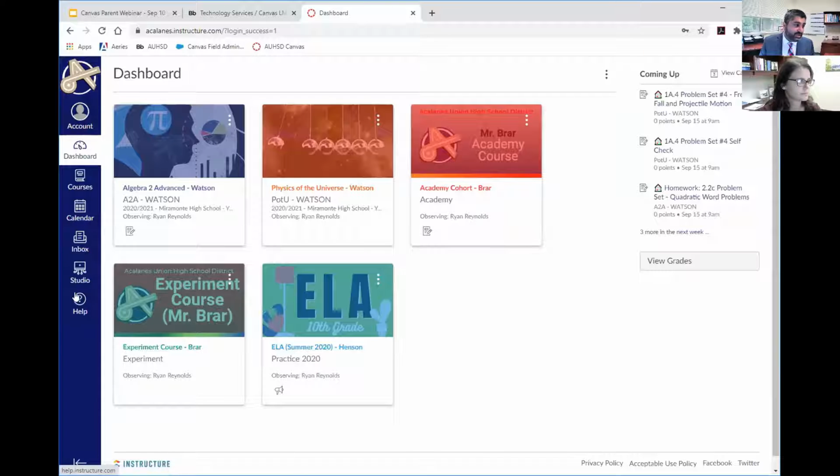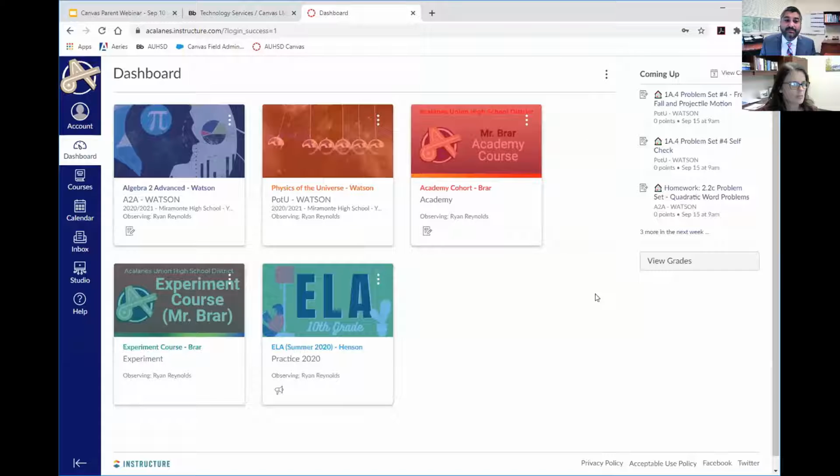So that's global navigation. In the middle is your dashboard, where you see a course card for each of the courses your child is enrolled in. In this example, Ryan is enrolled in 5 different classes. Again, these are not real classes, but your child will have at least all of their academic courses from their teachers. Most of our students are also enrolled in a couple other courses. One is a school-wide course for school-wide information that's being sent out. So you'll see course cards for your students.